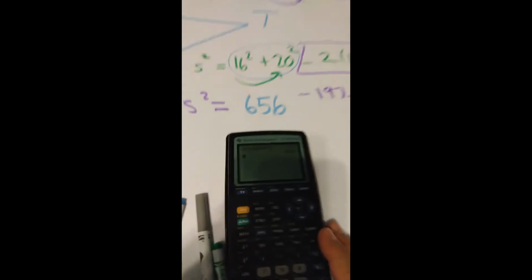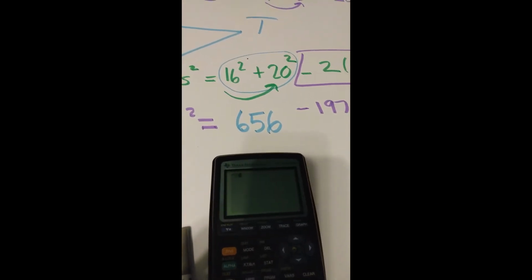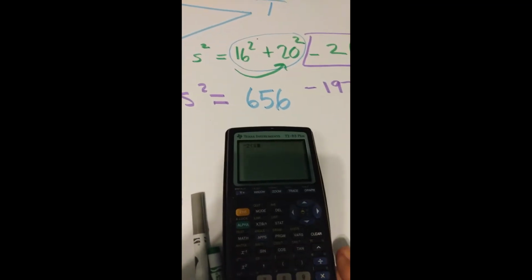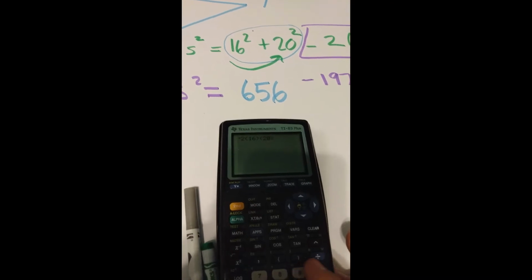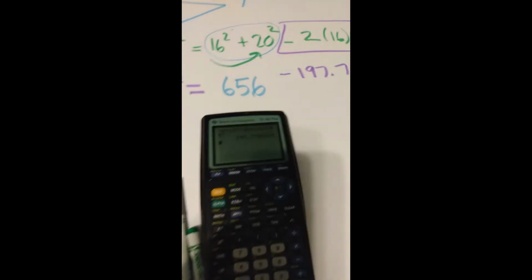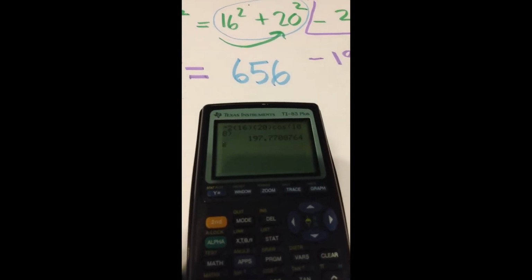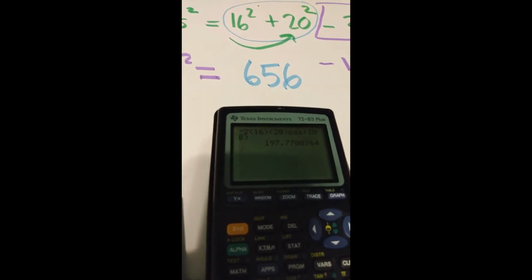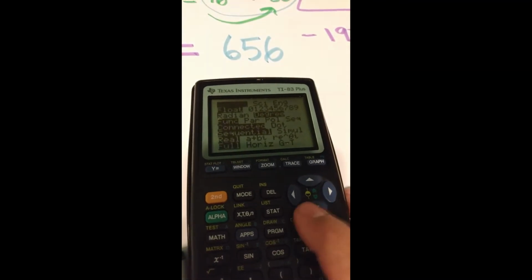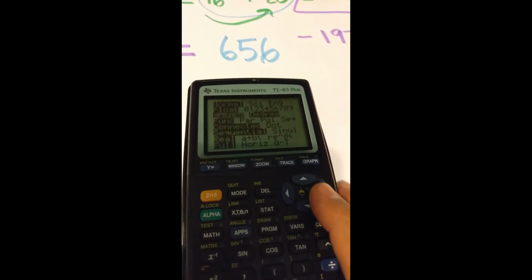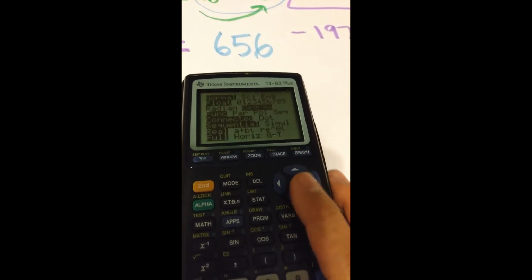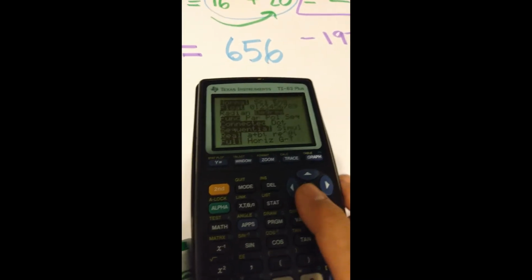So to remind you how that goes on the calculator, that'd be negative 2. Notice I pressed this negative down here. If not, you're going to get an error because it's at the beginning. Then parentheses 16, or multiplied 16, same thing. Here's the 20, then cosine 108. Every now and then, in case you don't trust your answer, if you think that 197 seems sort of big, you can always check mode if you have a graphing calculator handy. Notice on the third thing, radians is in white, meaning I did not pick that. I picked the black one, degrees, the thing I want to be using.